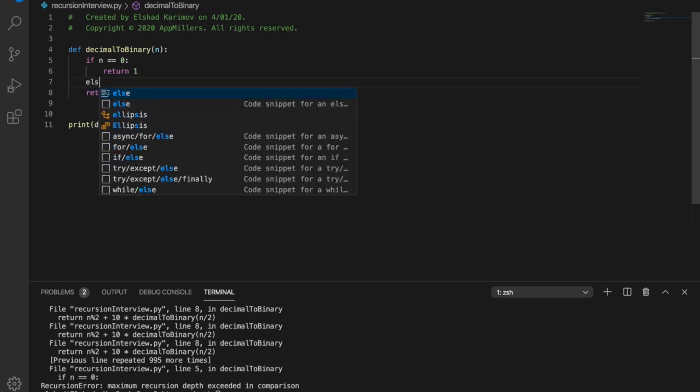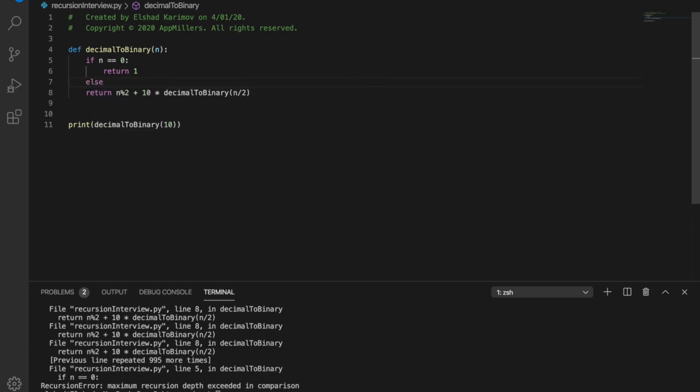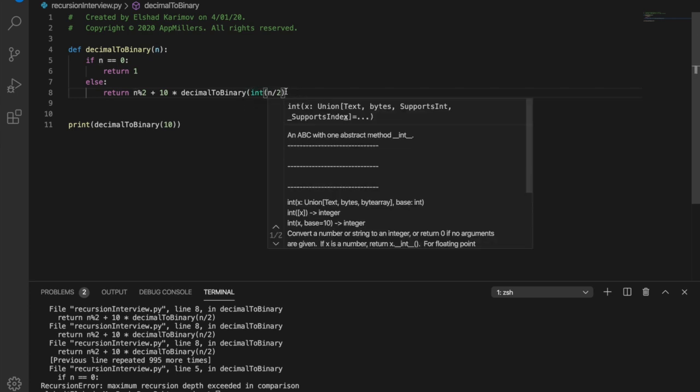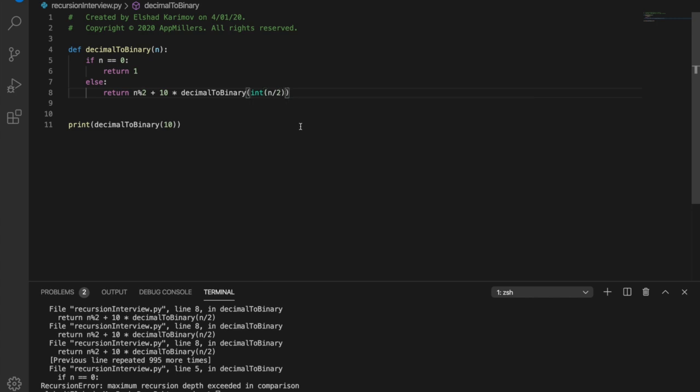Otherwise, we will run our function recursively. Else, we will return this value. But we need to take into account that this part of the code should be an integer division to get the integer quotient. So if I run our function one more time with the parameter of 10, let me clear here.